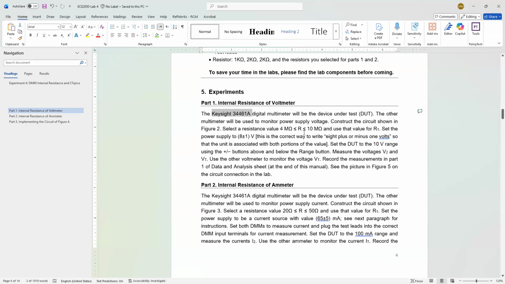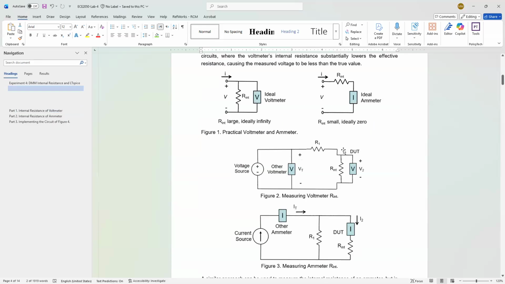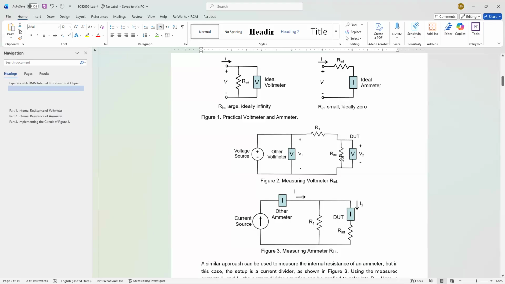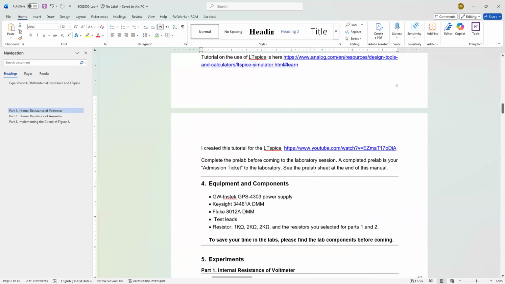You know why it's a big value? Simply because I know this one also will be a big value. So if this is a big value and this is a big value, I will see a noticeable voltage here. But if I use a very small value here, what's going to happen? This voltage is going to be very, very small, and the result is not going to be accurate. I want to measure this resistance in an accurate way. So I select a big resistance, comparable to this one, so that you can see a noticeable voltage here and reduce the error. That's what we did here.